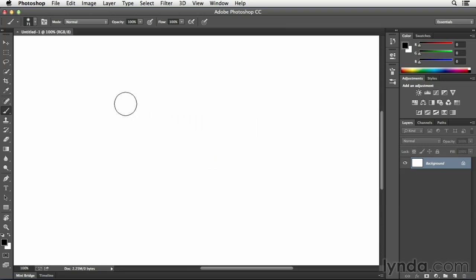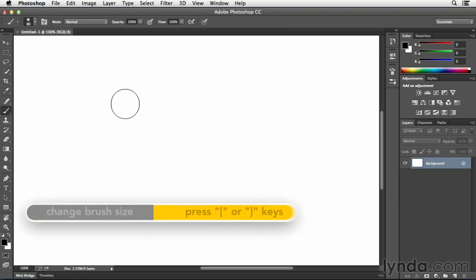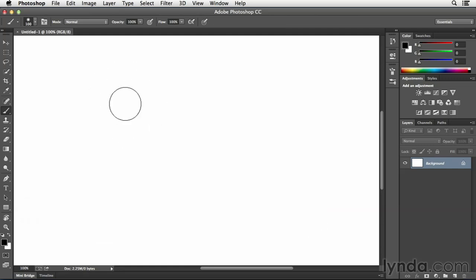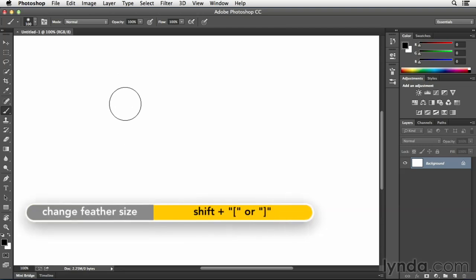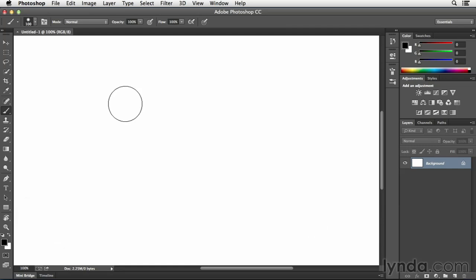Now, if I prefer to use keyboard shortcuts, we can use the right bracket to get a larger brush, and we can use the left bracket in order to get a smaller brush. If I want to change the hardness of my brush, I just need to add the Shift key. So I can add Shift right bracket, that's going to give me a harder brush, and Shift left bracket will give me a softer brush. You don't necessarily have to remember that because if you look at the preview here in the options bar, as I use the Shift key in the right bracket, you can see that little icon is getting harder and harder edged. And then if I do Shift left bracket, it's getting softer edged.